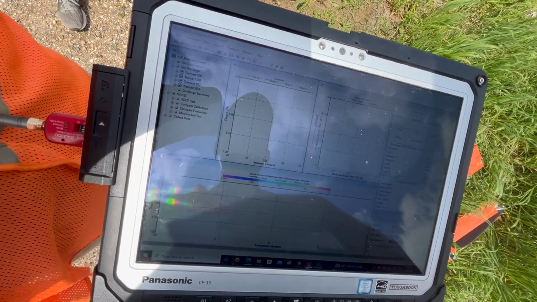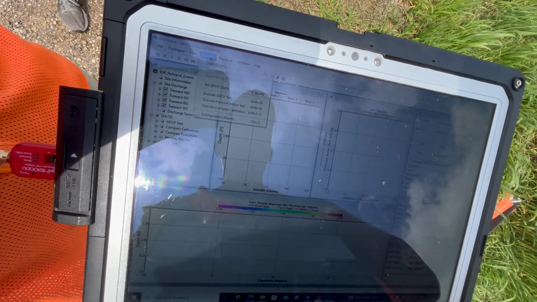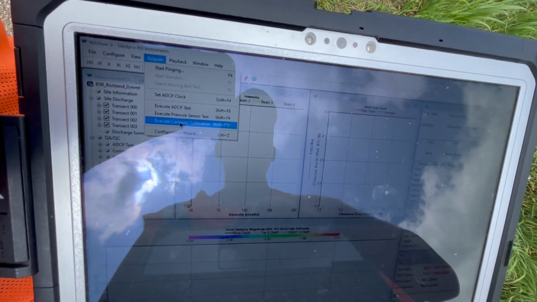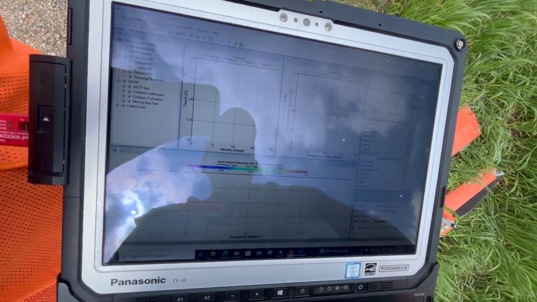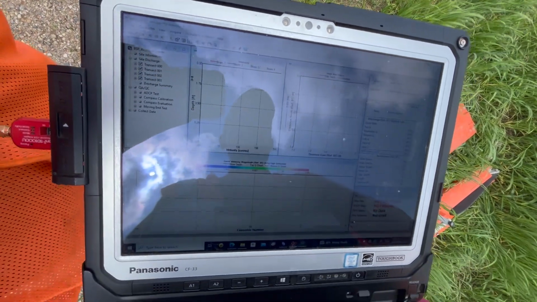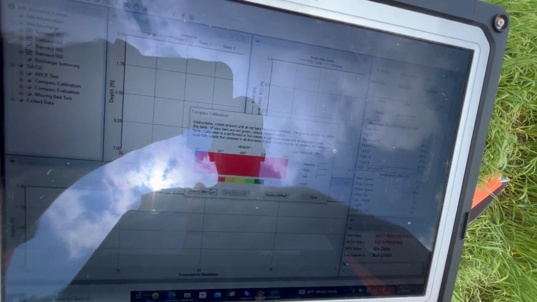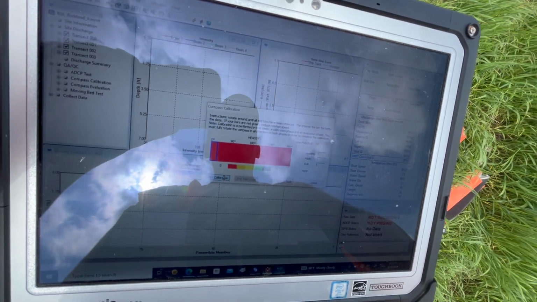Now we'll go into calibrating the compass, which is execute compass calibration. It may take a little while to open up. Now it's open, we'll start calibration. And again, it'll take a little while to get started.